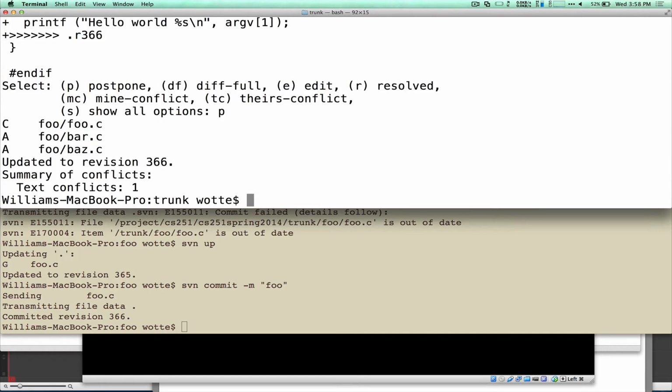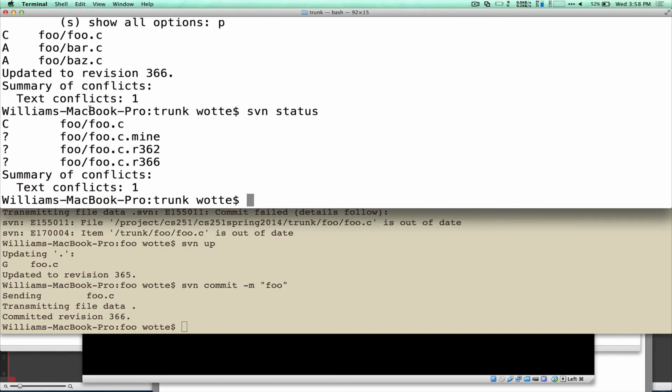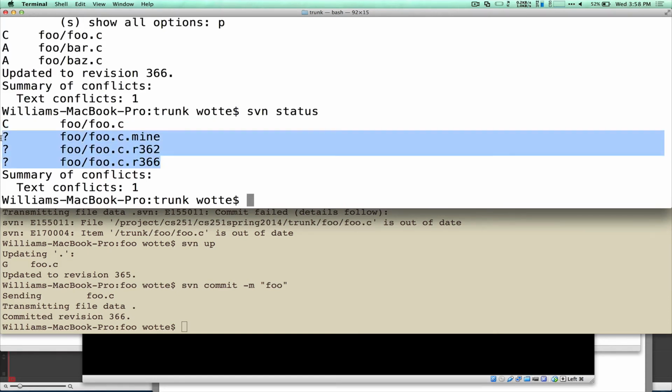And so you see that foo.c was checked out with the C next to it, meaning that it's conflicted. Bar and bars were added, they're fine. Now if I say SVN status, we see that foo.c is conflicted. Oh, and there are a couple other files that Subversion doesn't know about. These are sort of the files from the server.